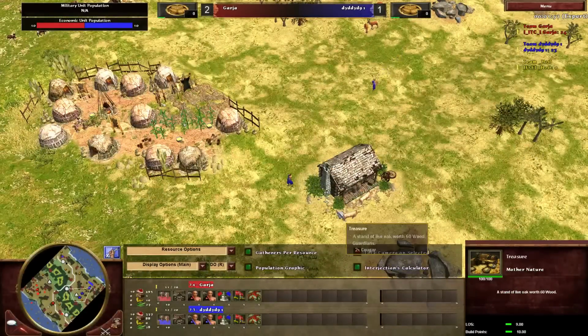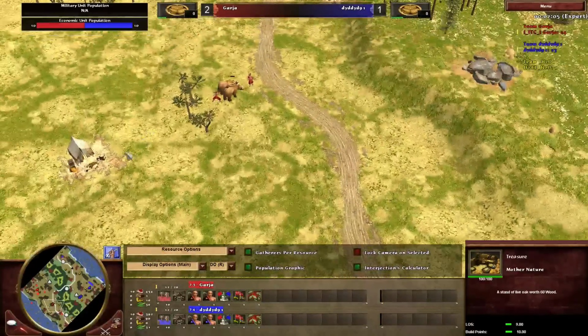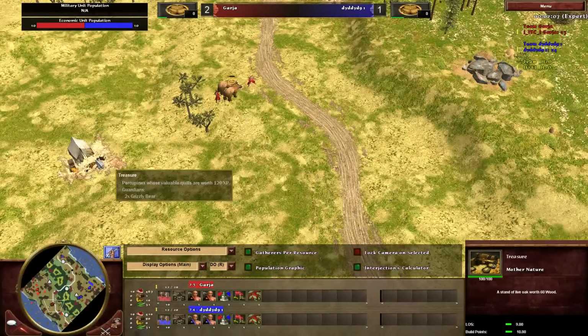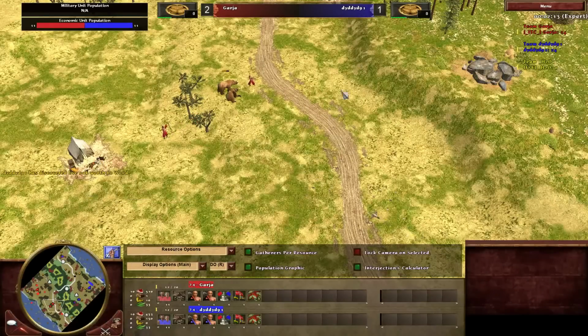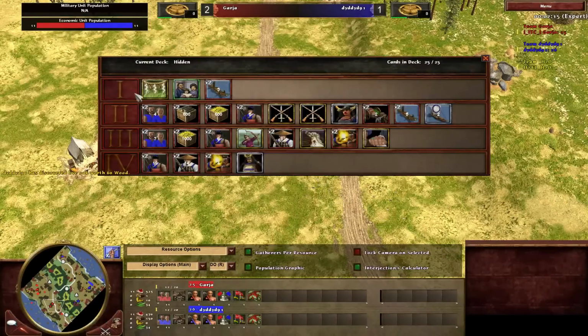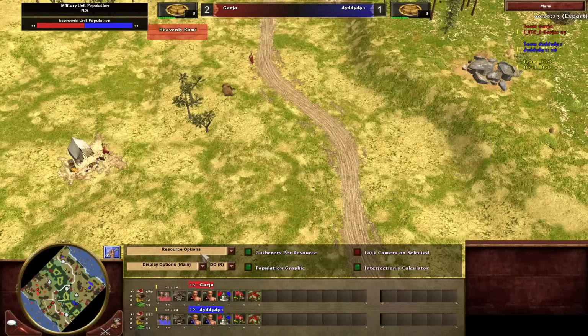The fishing boat strat can work. Oh, he's found 60 wood as well. This is huge. Garja's already way behind just because of the way the treasures turned out. I think you can portal out faster with the fishing boat strategy, and your economy is very strong early on. I think it can snowball out of control. Oh, they both went. They both sent the card. Interesting.